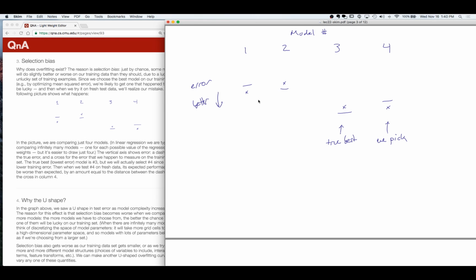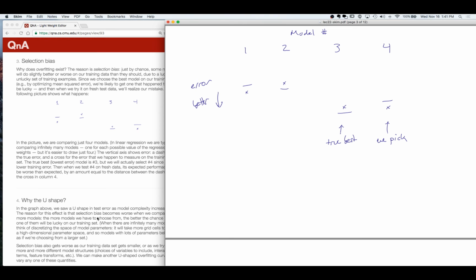So it seems a little strange that even with an unbiased error estimate, we're going to be led to pick the wrong model. And the reason for that is that if you have a whole bunch of unbiased estimates, but you take the best of them, that best one is biased. Because the chance that all of them are biased to be slightly worse than they really are, except for one that's exactly right, is really low. Much more likely that a few will be better and a few will be worse, and then you're more likely to pick the one that's better. So that explains selection bias. So selection bias explains the existence of overfitting.